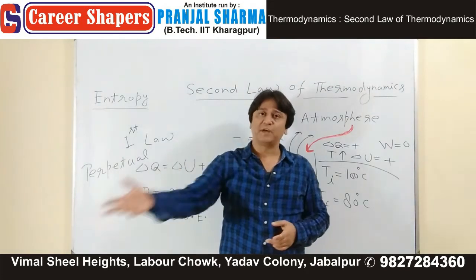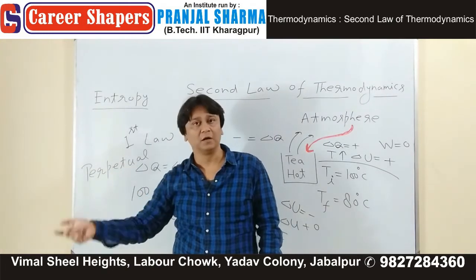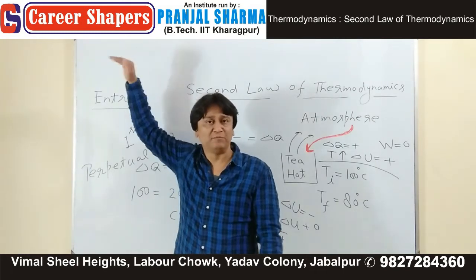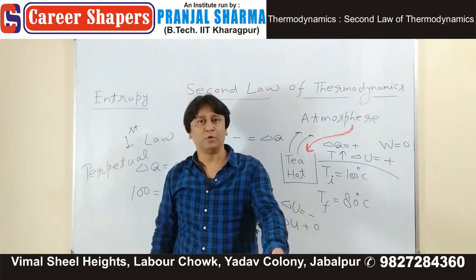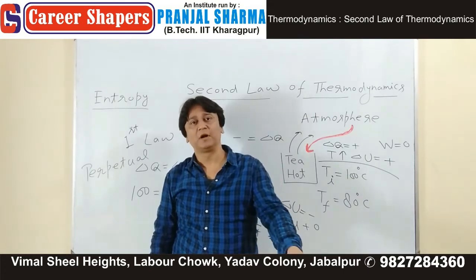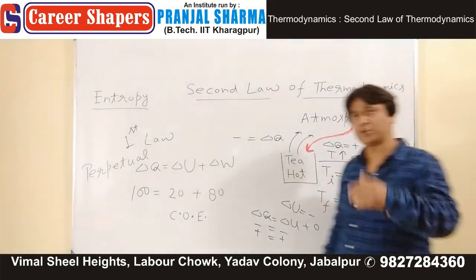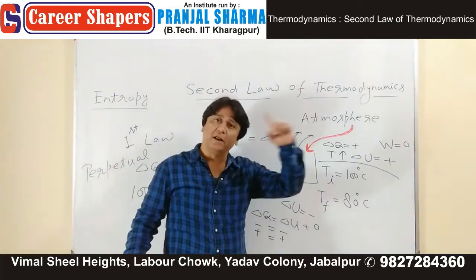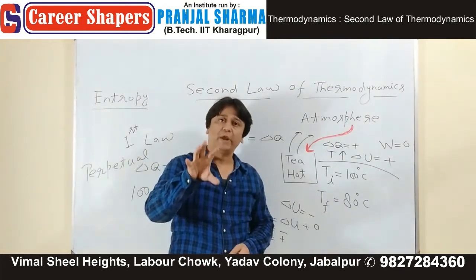But this type of setup is something which is perpetual and can never run on its own. Now you know the whole thing in just one line. If I start with MGH, which is 100 joules, and if this 100 joule is transferred to the dynamo, then only 90, 80, 70 will be transferred. Rest will be what? Energy which cannot be used because of friction and all. And then 70 ka 30, 30 ka 10, ultimately puri ki puri energy kya ho jayegi? Khatm ho jayegi.